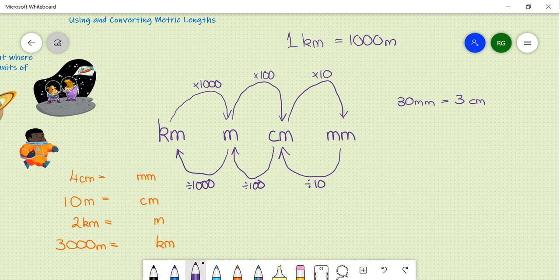Now, over on the left, in orange, we're going to complete these little sections. So, four centimetres, how many millimetres? Well, let's first look at the centimetres part. So we're here, and we want to turn it into millimetres. So, our process is to multiply by ten. So, four multiplied by ten is 40 millimetres.